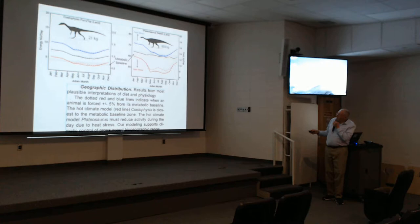They're way below their minimum possible. So these guys are going to have to be up north, in the higher latitudes, both north and south. And when you look at the fossil distributions, that's exactly where they are. They're all up high in the high latitudes. There's no evidence of them elsewhere. And there's a lot of sedimentary data where these guys are all over the map. They're everywhere.